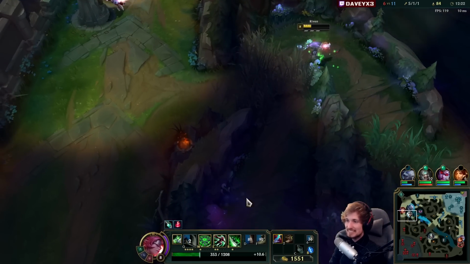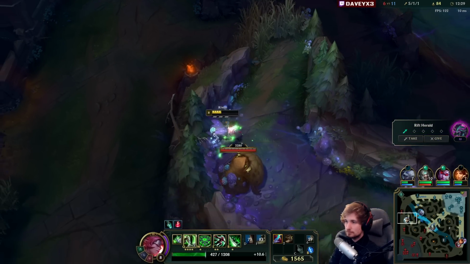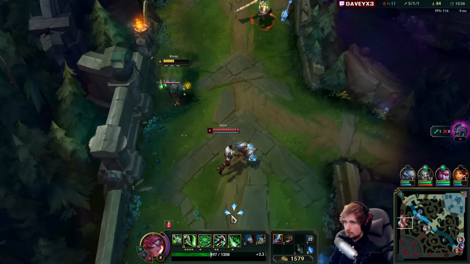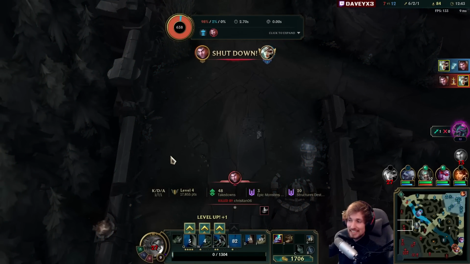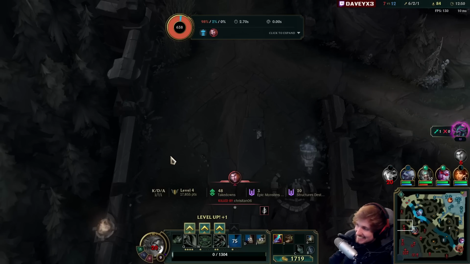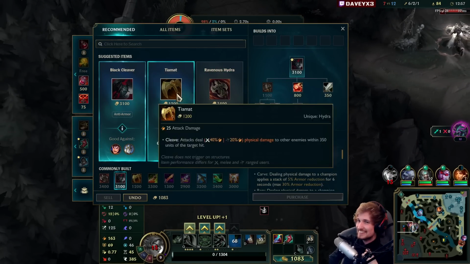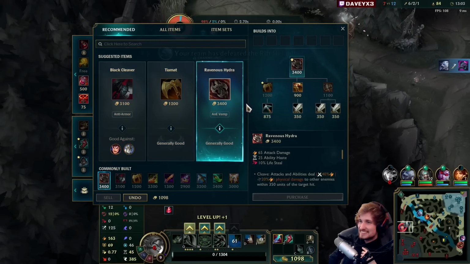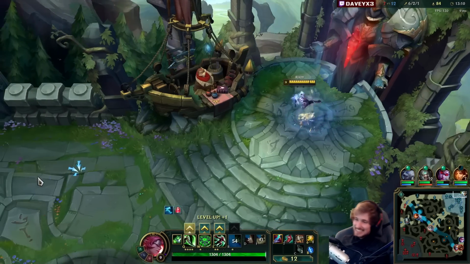Should I kill him again? I'm gonna try it out. Oh, got him. There's no assist from Garen. Garen did not get an assist. Oh man, what a game. GG. What a match, bro. What a match.